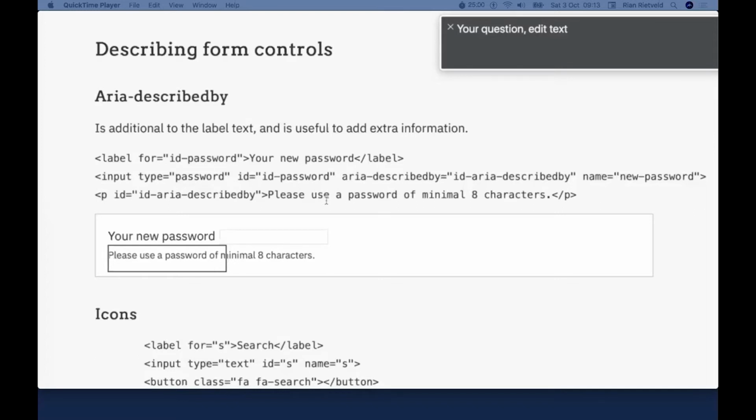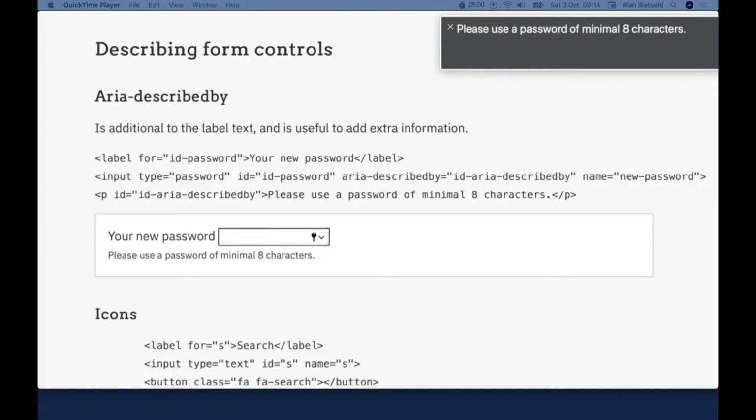The paragraph with the extra information, you give that an ID. And in the input field, the form control, you say aria-describedby referring to that ID. Your new password, secure edit text with autofill menu. Please use a password of minimum 8 characters.